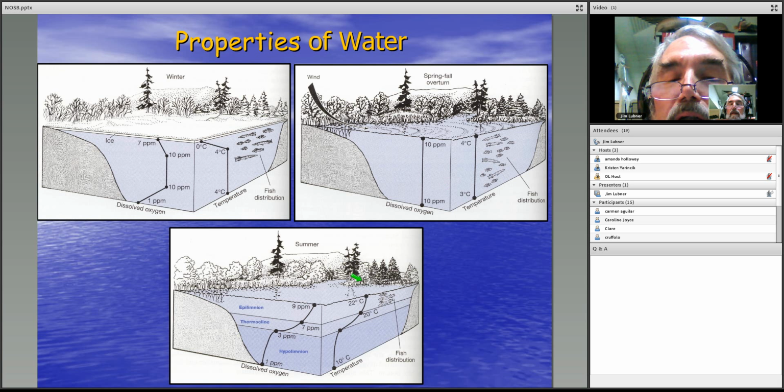If we look at the summertime condition, we can see warm temperatures at the surface. We can see an epilimnion, an upper warmer lake, extending down perhaps tens of meters in some cases, especially as the season goes on. And then we see a transition zone where temperature falls rather rapidly until we get down to, in the Great Lakes, something perhaps close to 4 degrees C. It depends upon how much heat has actually been stored in the summertime and how much it's been able to give up over the winter.